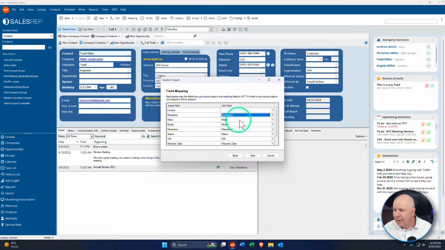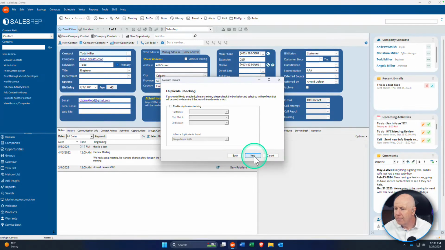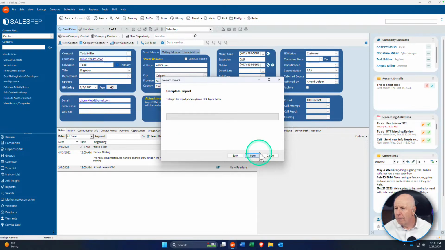And in the import, or in the one place here on the Act field, I have to go and adjust that. I put description on here, so I didn't do that purposely, but it actually worked out well, because you can show if something is spelt a little bit differently or has a longer name, you can still match it up. And then I don't need to link the contact, because it'll automatically know that it belongs to that contact when it pulls in. It's smart enough to do that. So I go next. I don't need to do any duplication. Next, import.